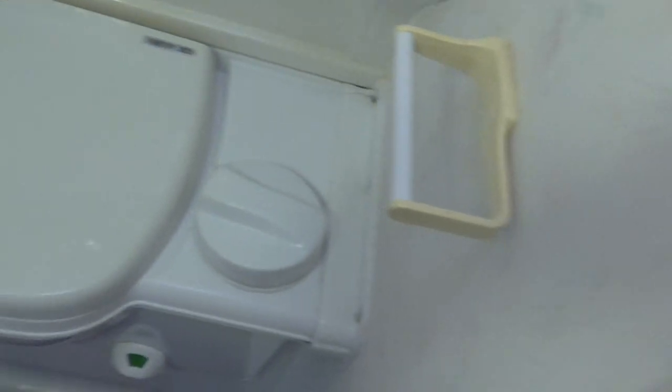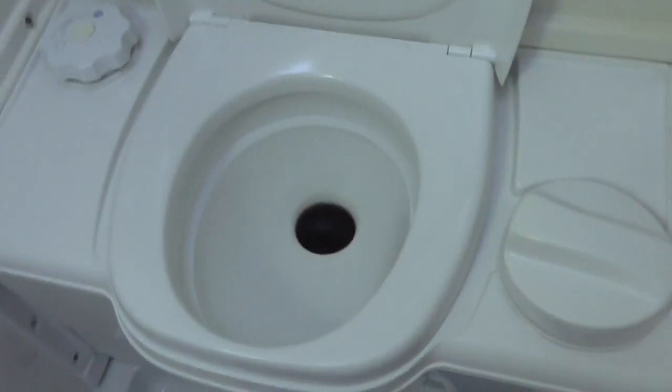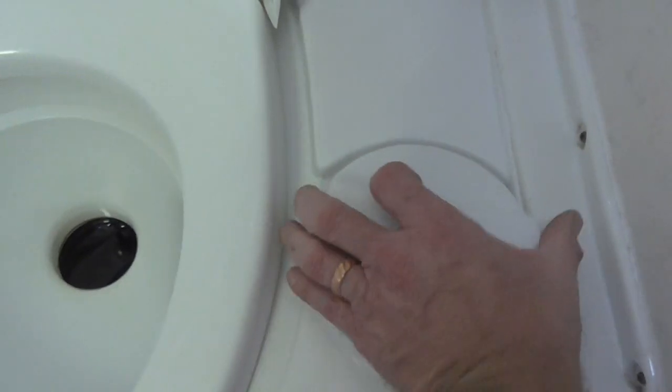Little vanity unit at the back with some shelves to the left and the right, and a mirror, towel holder, toilet roll holder, and then this is the toilet, Thetford cassette toilet. This control here opens a little gate down here, so you turn it and it opens and shuts this gate like that, so you have it open when using the toilet. Then to flush the toilet you just pump this like this and it squirts clean the fluid around.